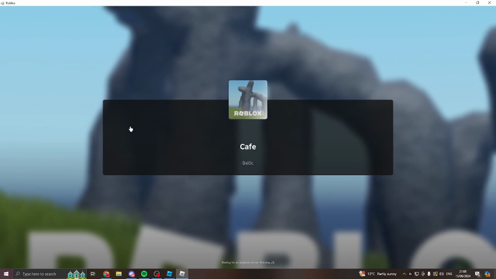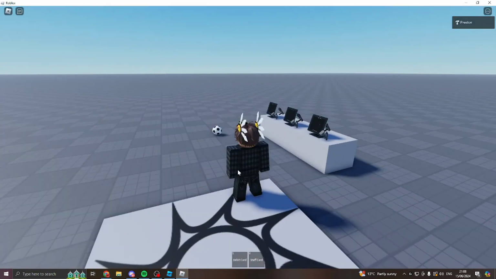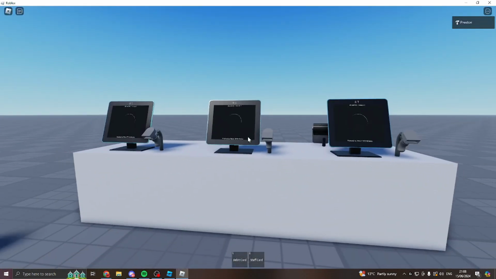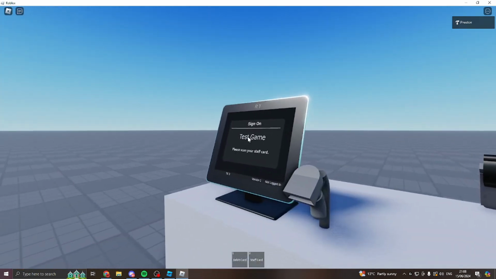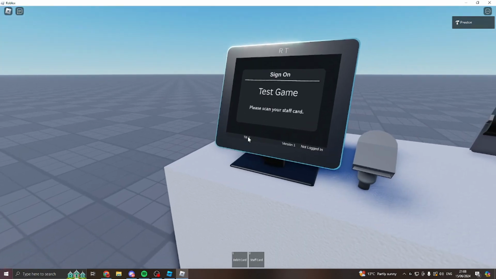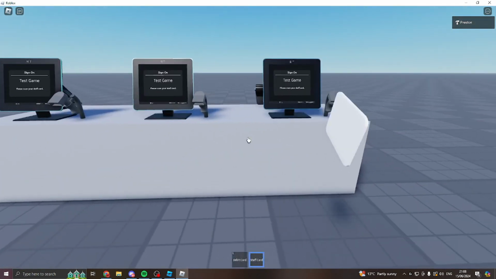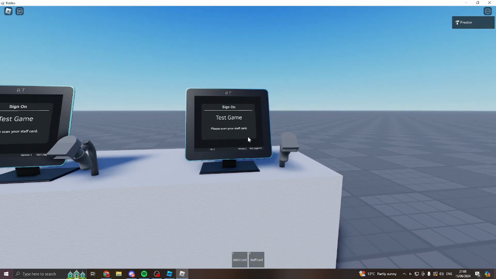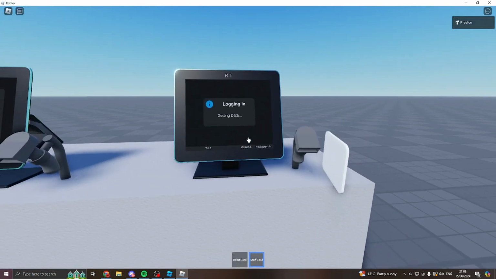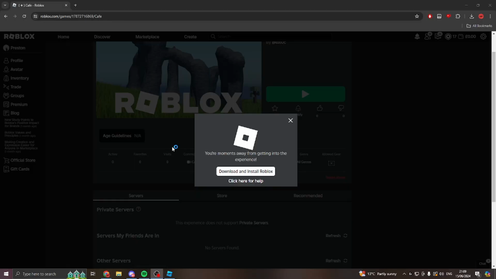The reason why we'll do it in a real environment is just so then you can experience how it will fully work. So as you can see, the tills are already starting up, so they're quick and efficient just before you even get to see. As you can see, it's already set the name up. It's ordered the tills by till 3, 2, 1. As you can see, we're going to log in. So to log in, it's just to scan your staff card. So you scan it on this part here. So you can see you tap it and it logs in.